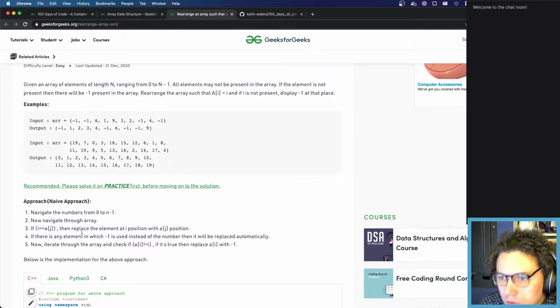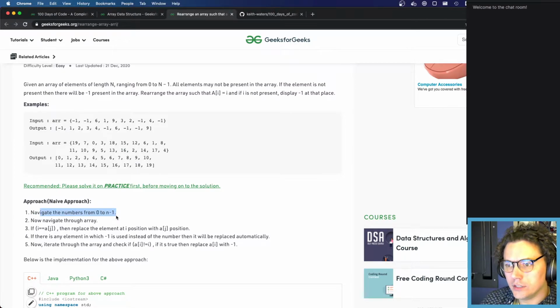Okay, naive approach. Yeah, these instructions didn't really make sense to me yesterday. I ended up just looking at the code, and I'll see if I can do it without looking at their code today. Navigate the numbers 0 to n minus 1. Navigate through the array.